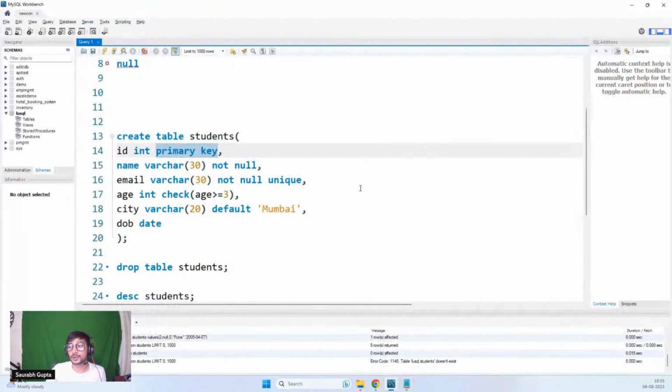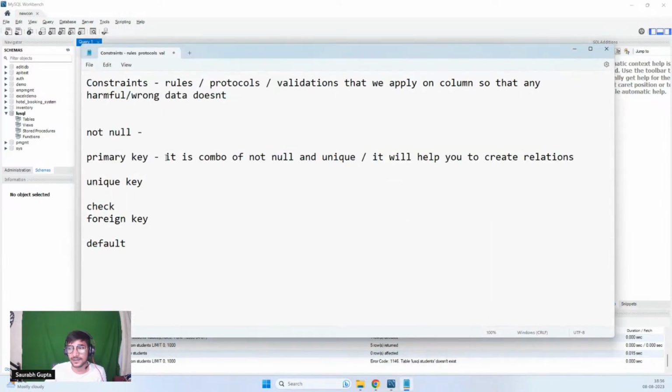That means if you're planning to create relations in future, you should always have a primary key. And it's mostly going to be ID. Now, why ID? Don't worry, we will talk about that. We'll cover all the concepts step by step. So right now I've explained one thing about primary key. Just wait for some time, I'll also explain the second thing.